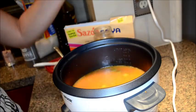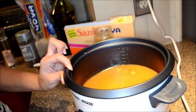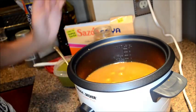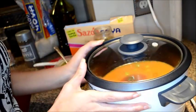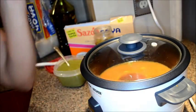The water's in there. So then I'm gonna just click this button down here to cook it. And it'll take about 20 minutes or so, and then I will come back with the finished product. So talk to you soon.